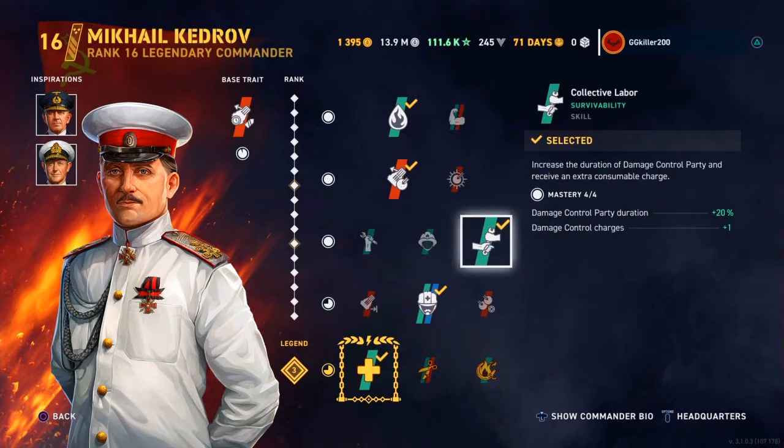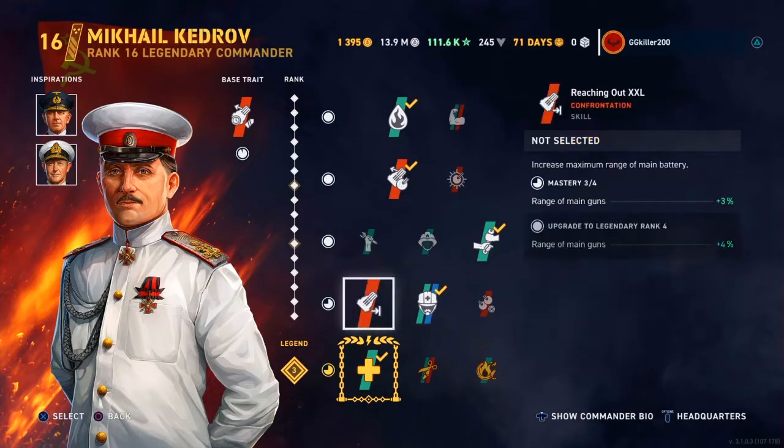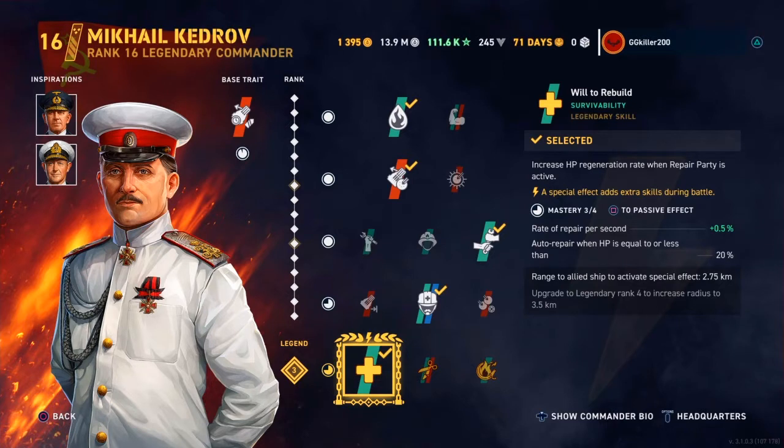Then we have Collective Labor, which increases the duration of damage control party and gives an extra consumable charge. Very useful, because they are very limited. Because, again, damage control party is limited for the Russian battleships. Not for the Russian Navy per se. The destroyers and the cruisers have an infinite damage control party, the Russian battleships do not. Master Mechanic, for the repair party reload time and the amount of HP recovered. Also, repair party charges. And then you get Will to Rebuild, which increases HP regeneration rate when repair party is active. So this is pretty much the go-to setup for your Russian battleships.